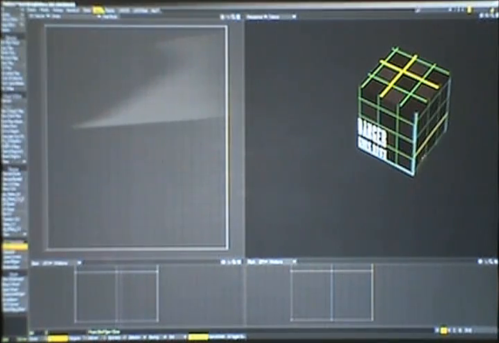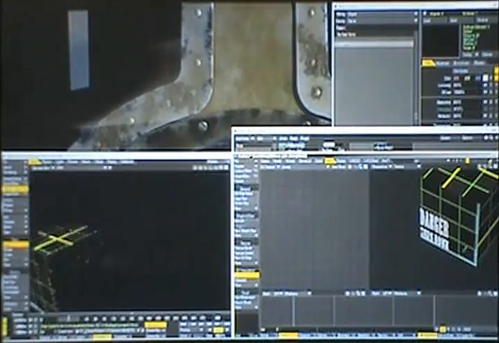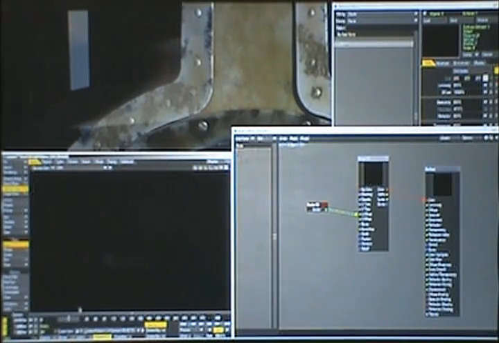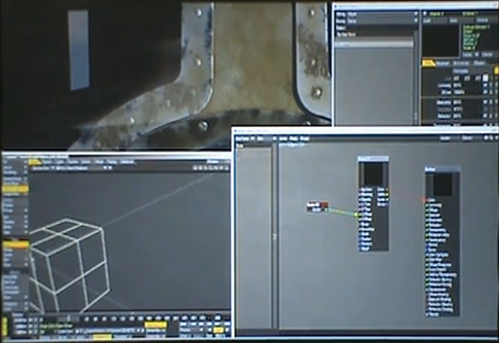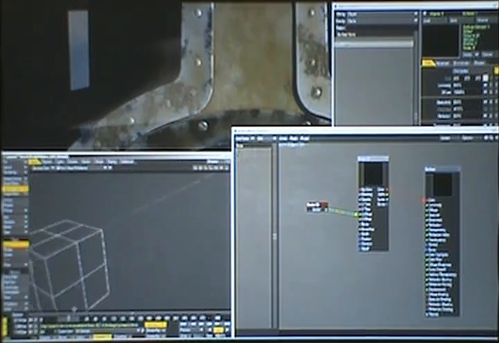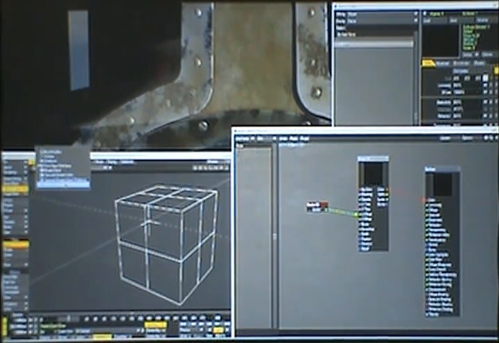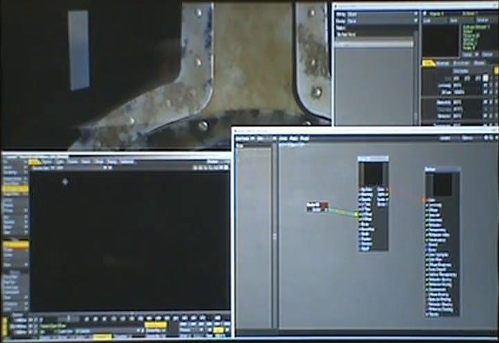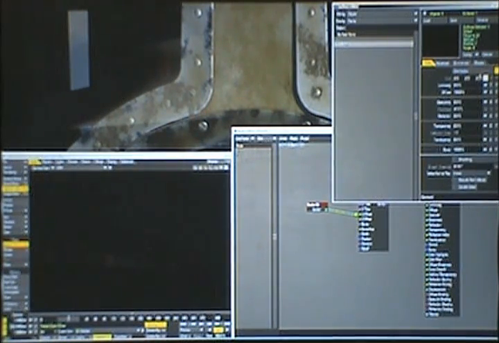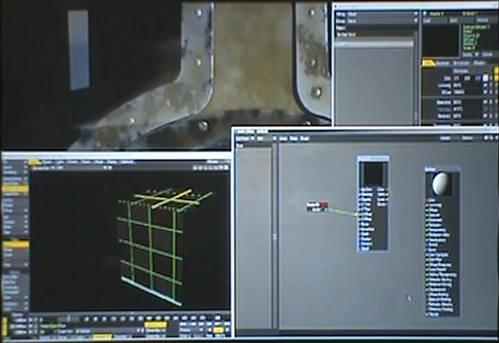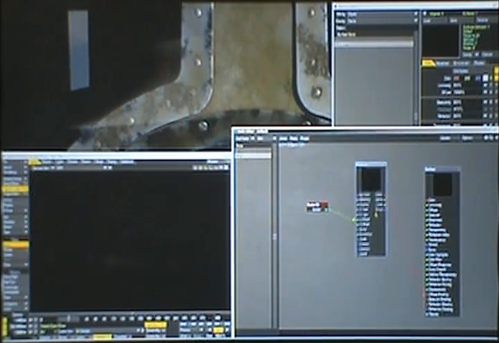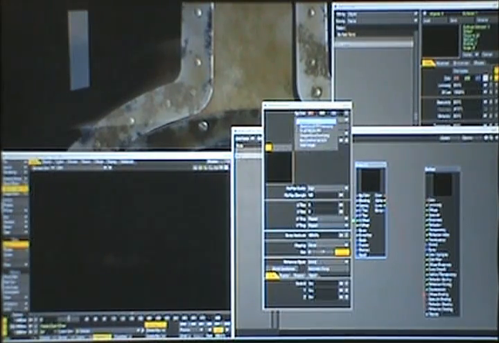So I'm going to save this. And I've got my cube in here. Turn VPR off for now. Oh, helps if I put an image in there, doesn't it?